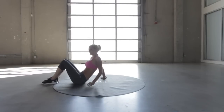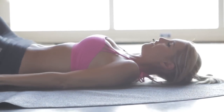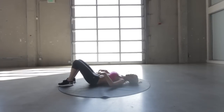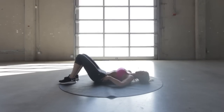Okay, so we're going to switch over and lie on our back. Now we're going to be doing bridges. Now this is really going to help our abdominals and our quad muscles too, those three key areas. Making sure that our back is flat on the floor, we don't want to arch it, otherwise we're not going to be doing any work for our abdominals, and we're actually gonna be making our lower back have problems.